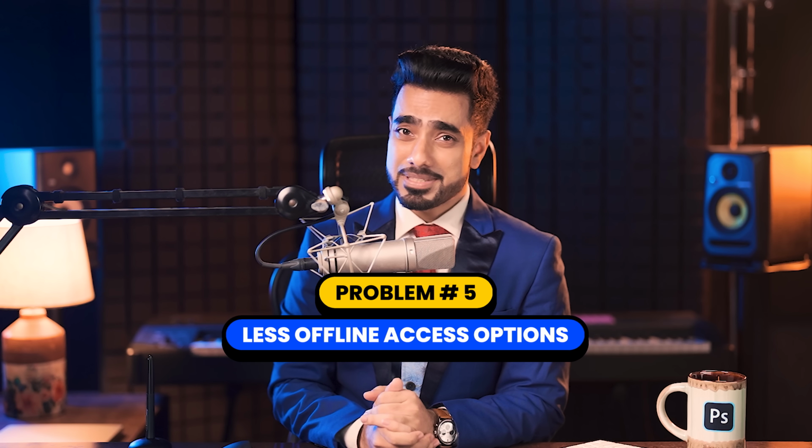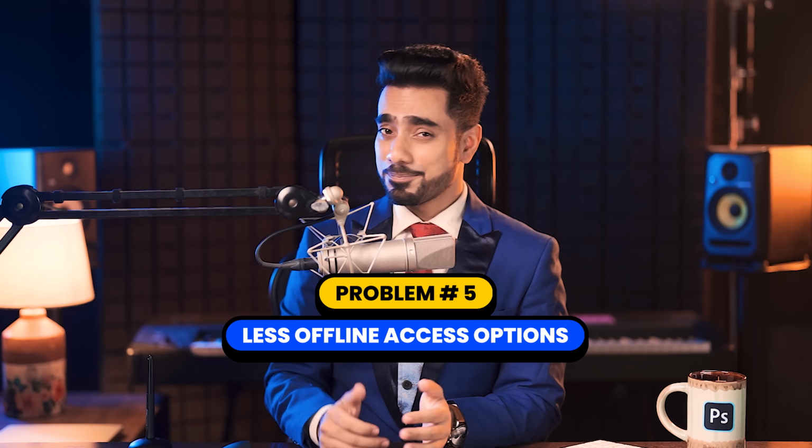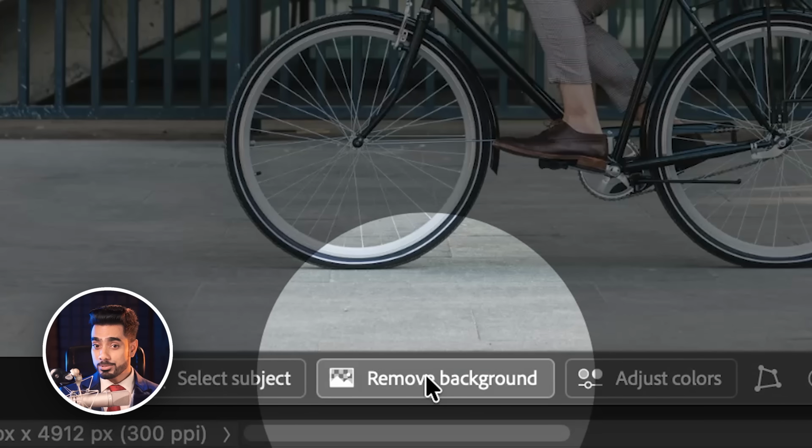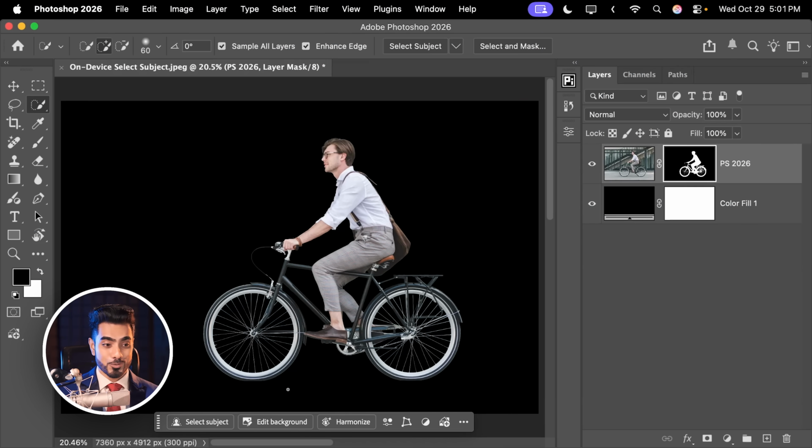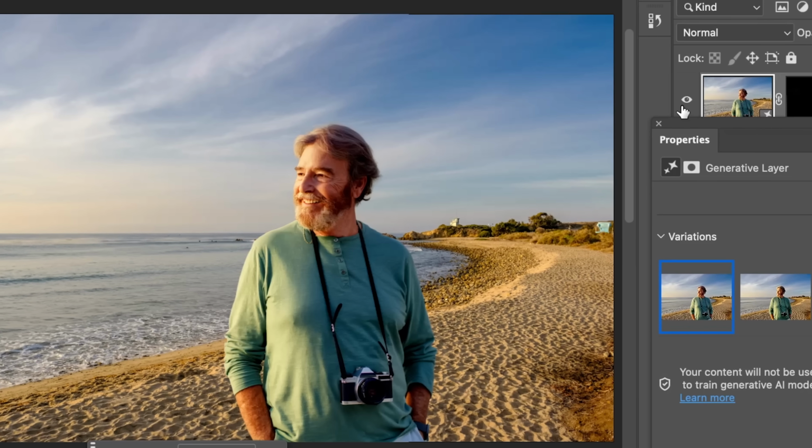And finally, I'm a bit upset that we don't have as much offline access. For some features like upscaling, Topaz as a software showed that it can be done offline. Why not also give an offline option for all of these features so that it doesn't use credits? Like Photoshop did an incredible job with on-device select subject. Why not the same for upscaling and many other features? I truly have to applaud the Photoshop team for the incredible things that they have done. They have made Photoshop truly amazing. But the credit system? Not too sure about that.